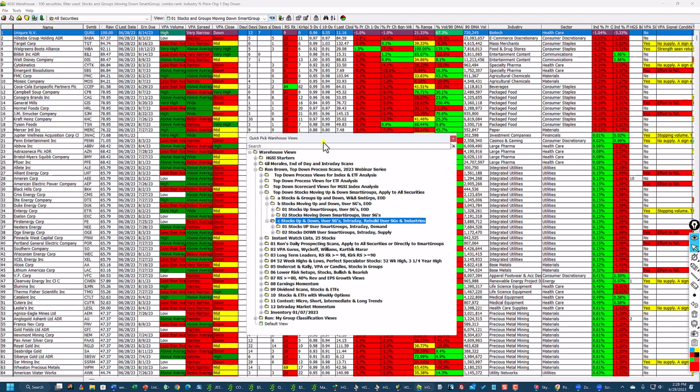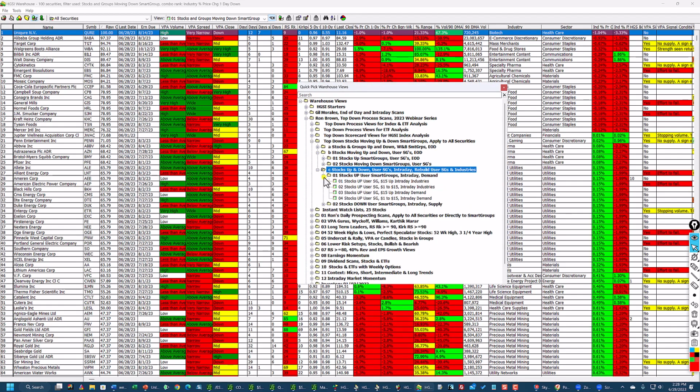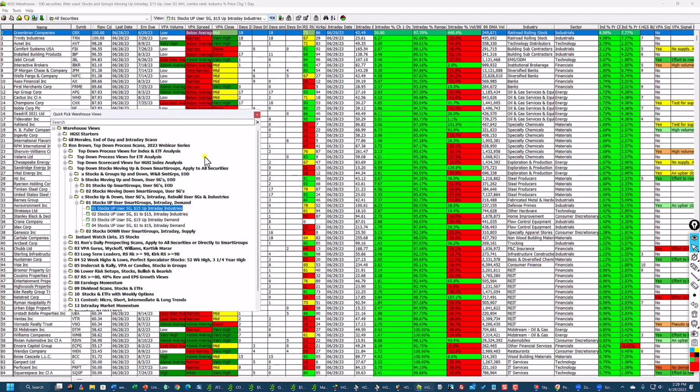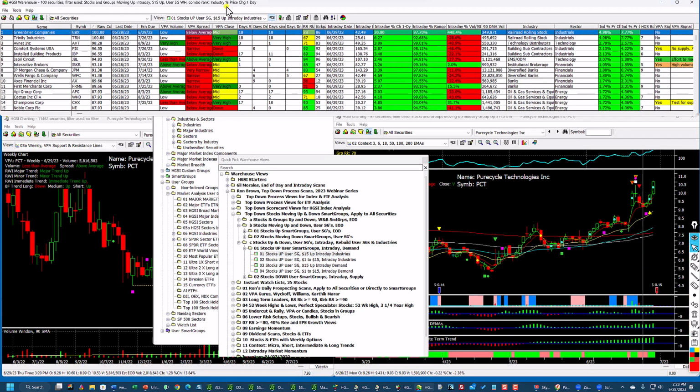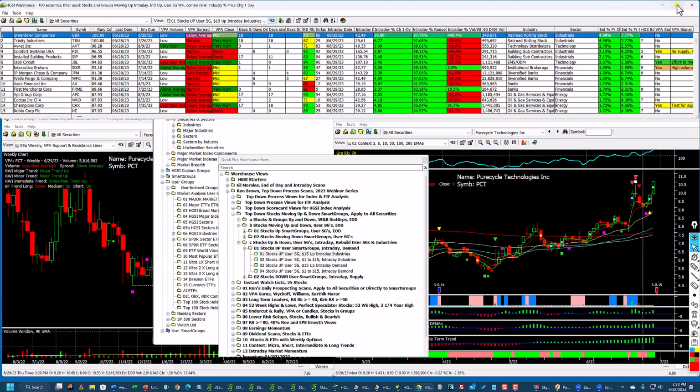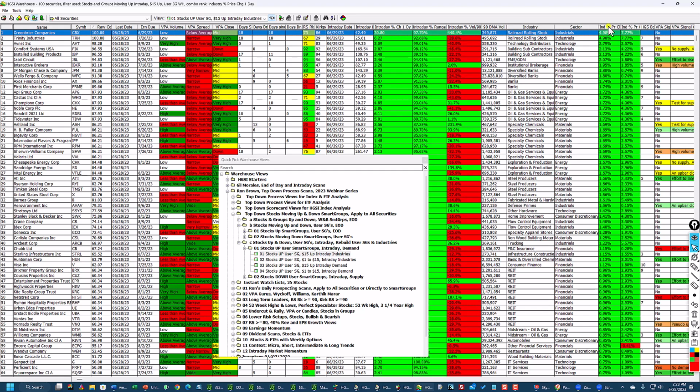And remember, I just rebuilt the user smart groups, and the reason I want to do that is I can see what stocks and groups are moving up now. Just like that trucking stock we looked at, more than likely it appeared in this group right here 2 days ago, because this is current information as of my update, 5 minutes ago. So where is the strength today? The industry, this is sorted on industry percentage price change 1 day, and since I rebuilt the industries, I know that these industries right here are current.